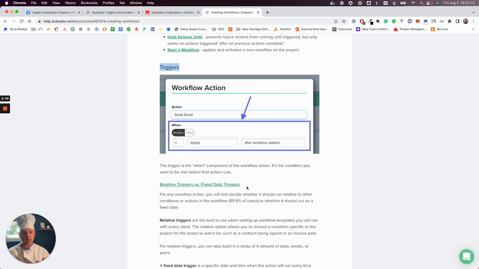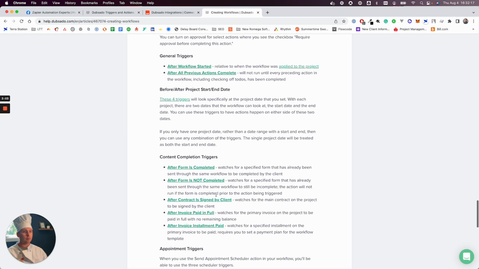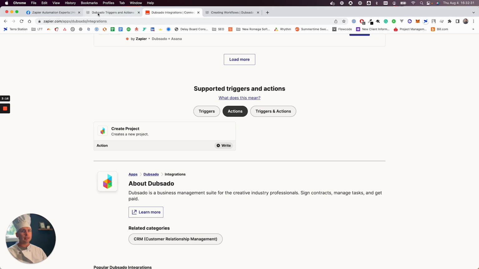And that doesn't seem to be the case when I read the documentation around it. What I found out was that it has to be manually triggered. It has to be told to trigger. And usually that's in their UI. Like when you're in Dubsado, you would say, trigger this automation. But that's not what the user's wanting.